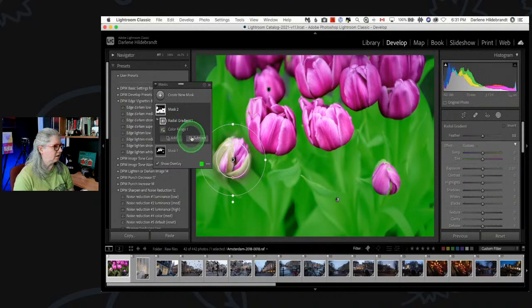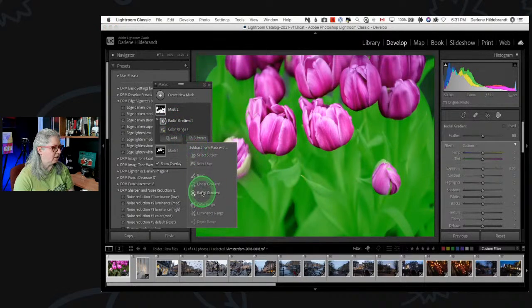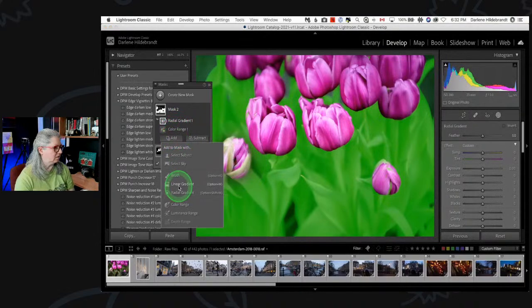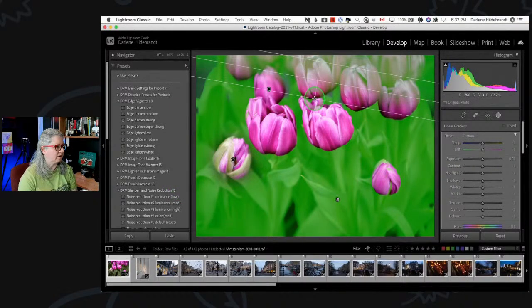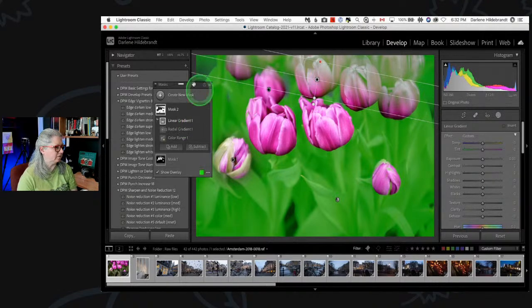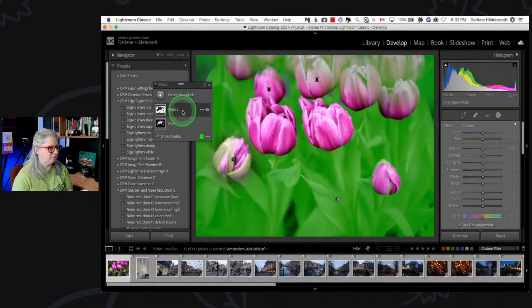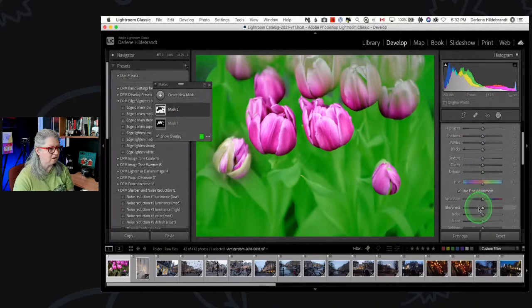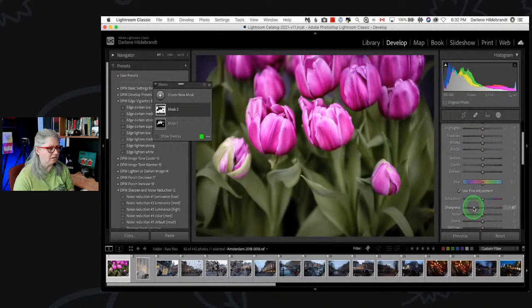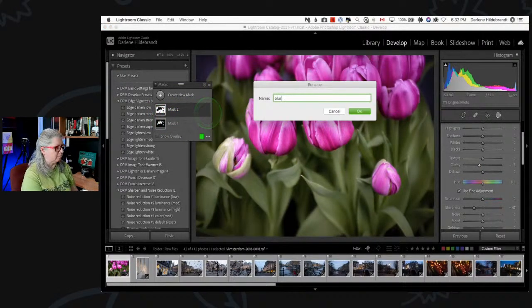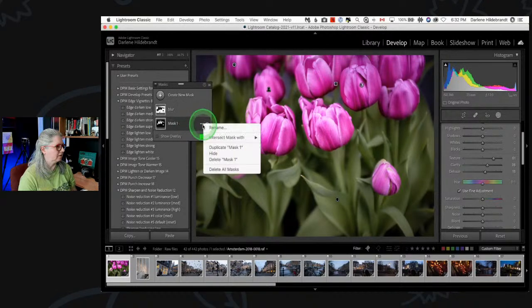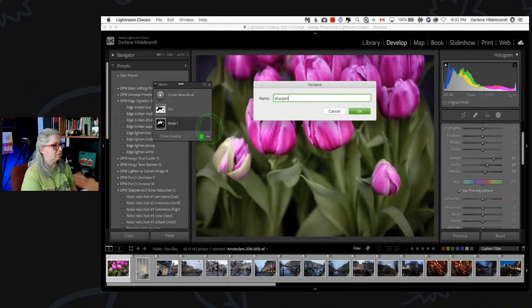Okay. And I'm going to subtract the radial, or I'm going to add, pardon me, I'm going to add to it because I want to add a linear gradient up the top here. So I am blurring this. Okay. So what I did before was I sharpened. Now we're actually going to blur. So I'm going the other way with sharpness and clarity. Okay. And I'm going to rename this one just so you can tell. Okay, so this one is blur. And this one is sharpen.